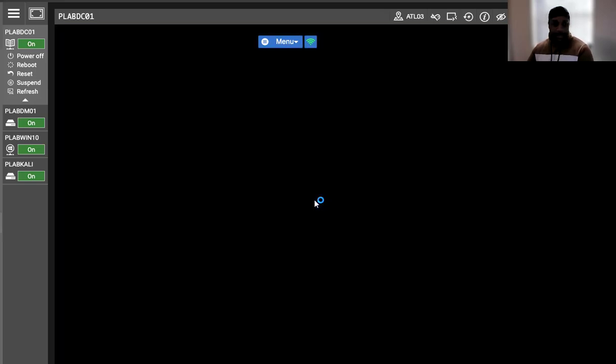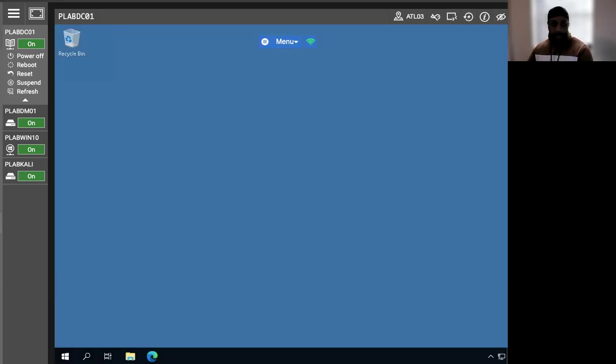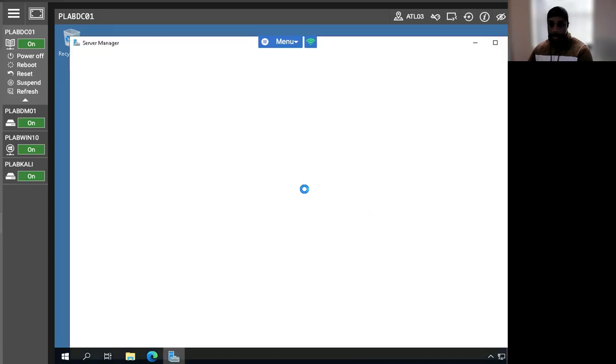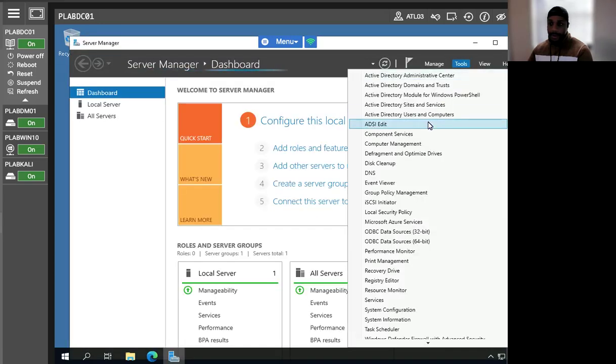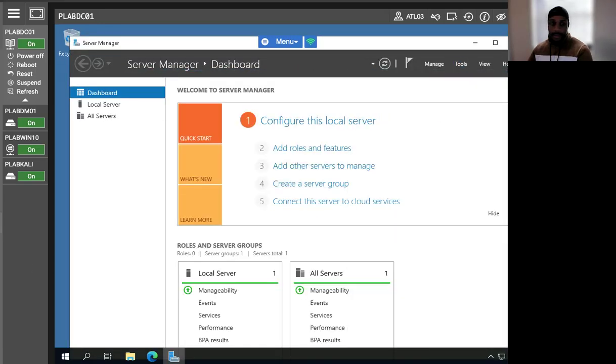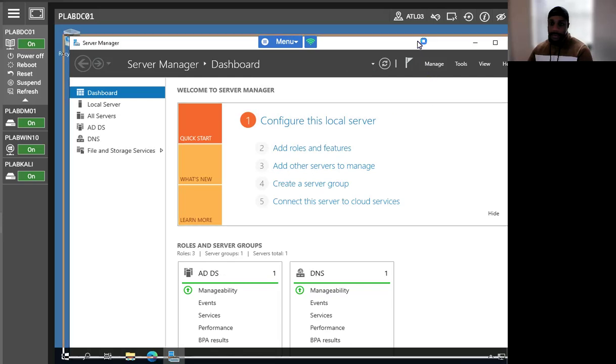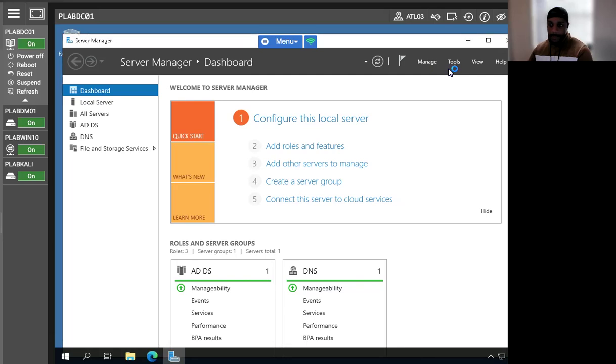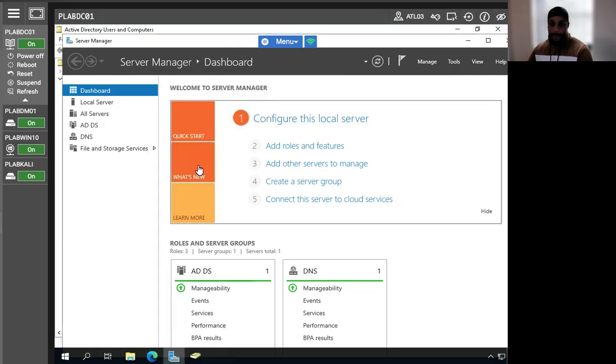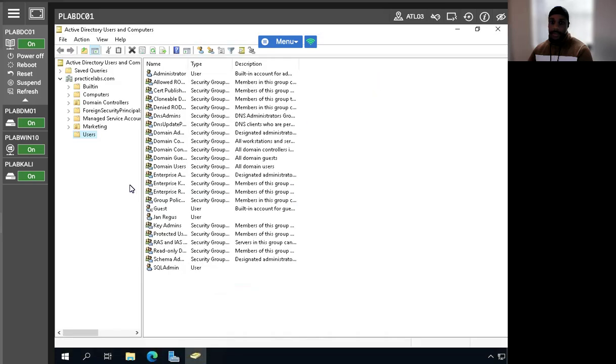So I just need to really quickly get to Server Manager. Perfect, came right up there for me. Guess I still need to wait. I think it's behind it. There it is. All right, perfect.